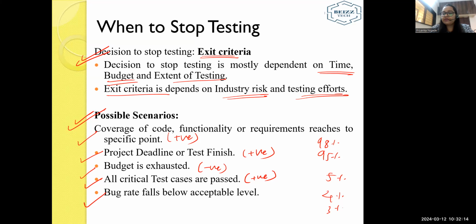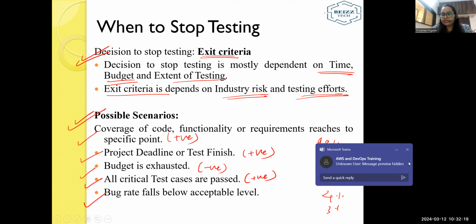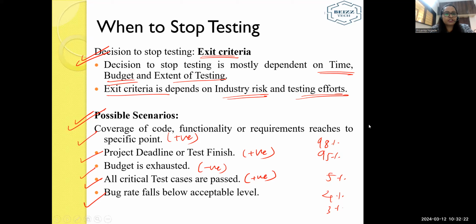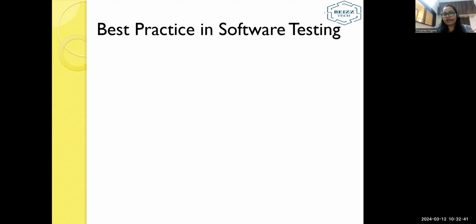So what have we seen today? One more topic is left, but that will be covered tomorrow. Today was all about the basics of software testing: what testing is, the different reasons for defects, who can test the software application, almost everybody, but more relevantly it is done by the tester. Do remember that. Also when to start testing and when to stop testing. The one more point left is best practices, which I will cover tomorrow. Till then, follow the recording, and those who have still not registered, please do register.